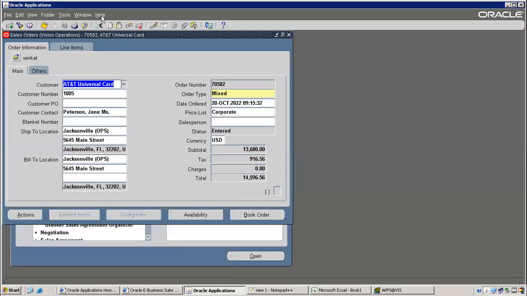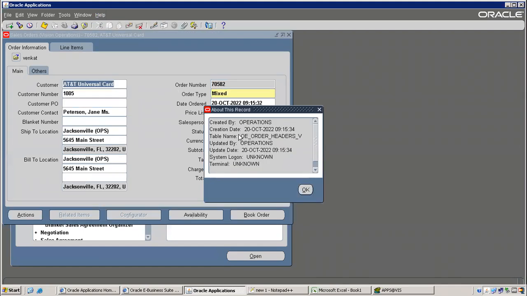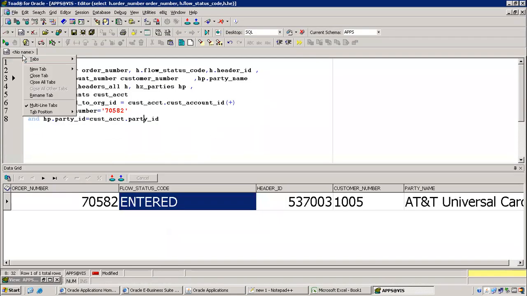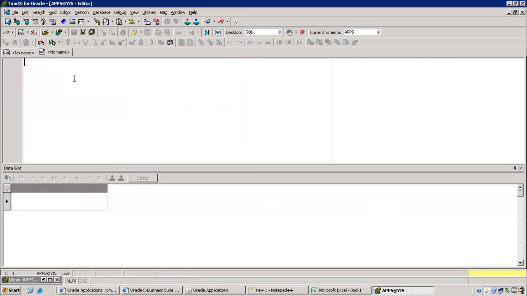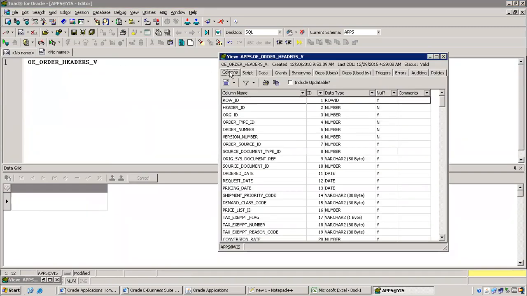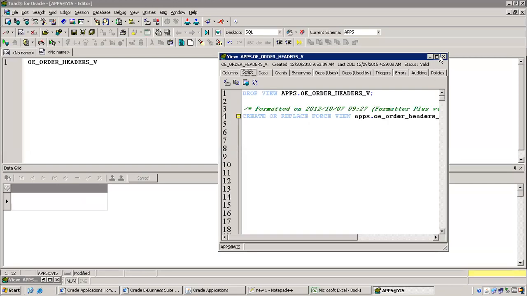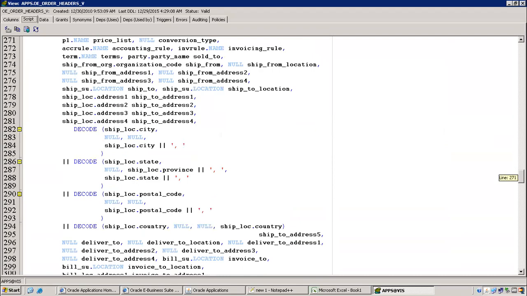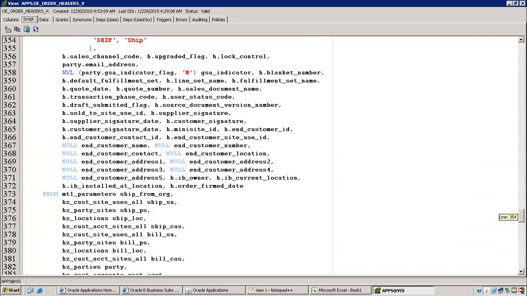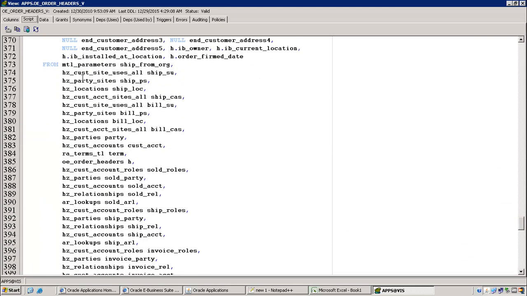So from where I collected all the tables: I went to Help, Record History, took this view, then went to Toad. If you practice one or two times, you can easily remember. Then press F4, go to Script here, and then go to your FROM clause. You can copy all the tables, select statement, select columns. These are all you can copy from here. So whatever I told you just before, HZ parties, you can see here somewhere. This is the one I'm talking about.